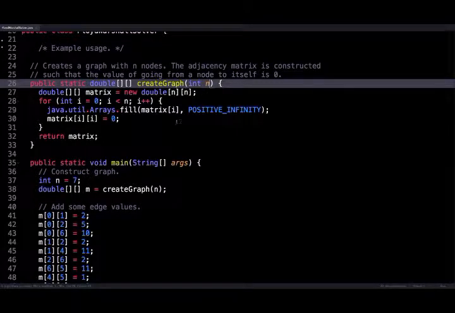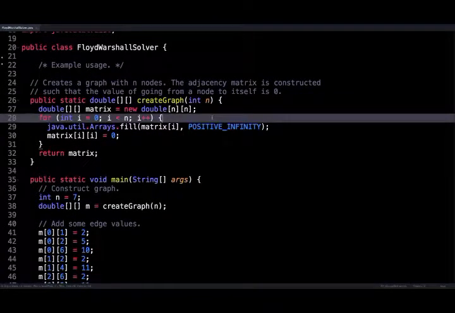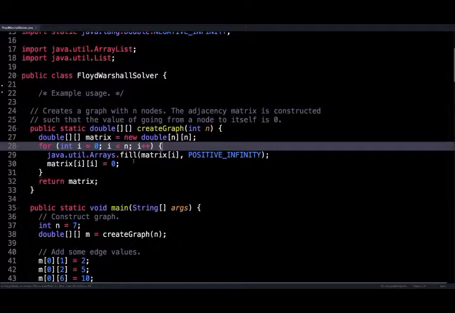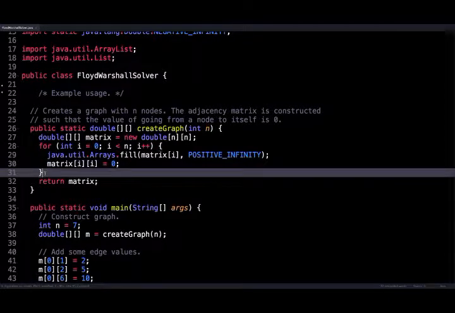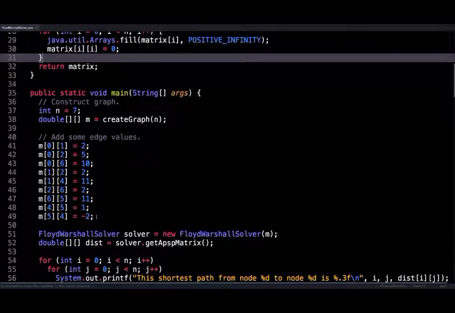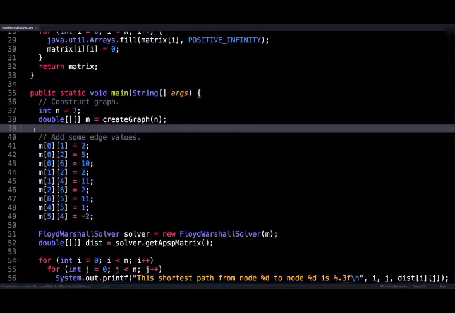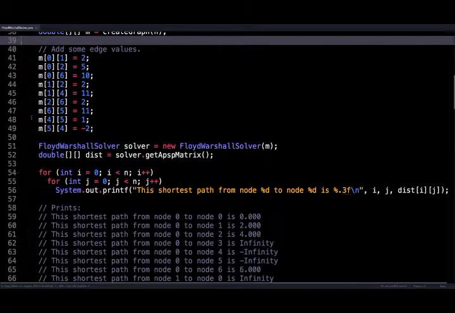It fills the matrix with the special constant positive infinity, and it also sets the diagonal to all 0 by default, because I assume that this is the behavior you want. If it's not, that's not an issue, because you can just override it when you add some edge values to your adjacency matrix.